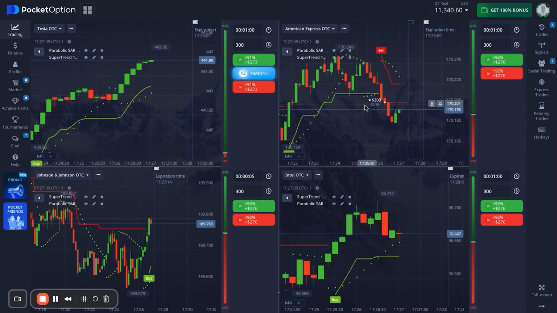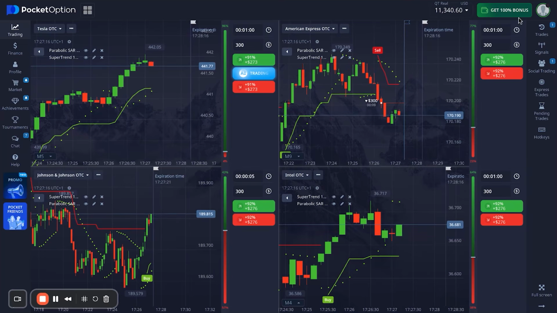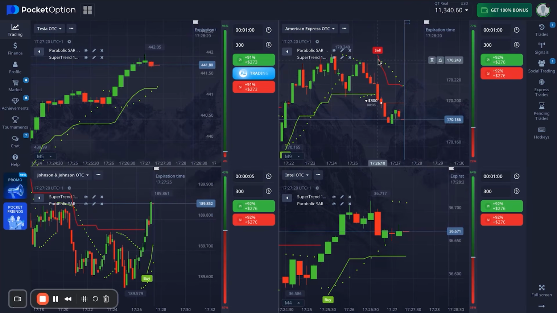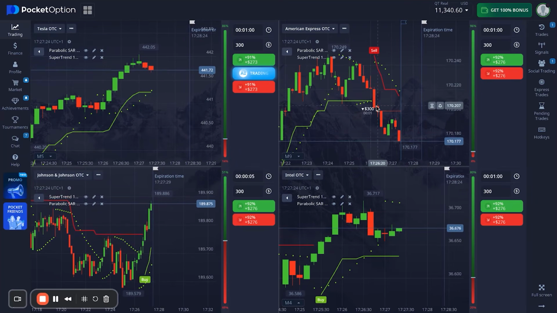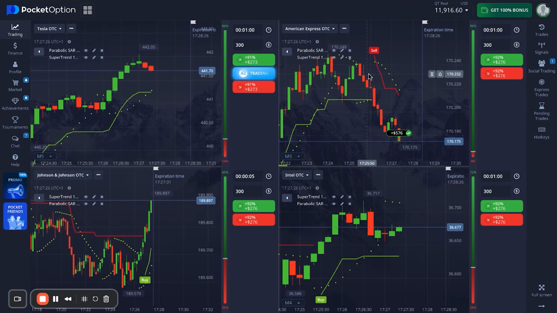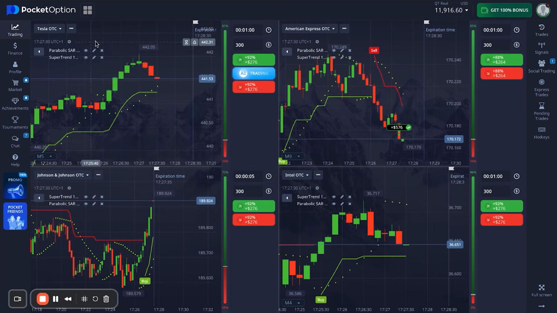So that's why I personally do the 1 minute trades. However, I do know a lot of people with success with the 15-second trades as well. The 15-second trade is basically you see the sell and then you just go right in and take advantage of this small little pump right here. The 1 minute trade is a longer horizon, but that's what I prefer personally. It's really up to you.